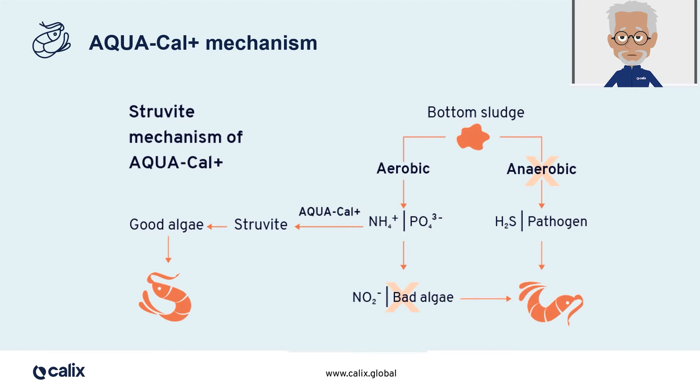This, in turn, can reduce the quantity of synthetic feed needed throughout the crop, effectively reducing the FCR feed conversion ratio. It has been documented that shrimp, particularly in the early stages of culture, prefer natural food over synthetic feed. Gut analysis of shrimp later in the culture has shown up to 30% of natural algae uptake.